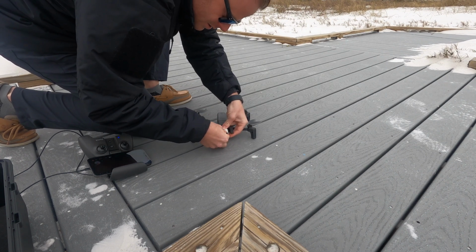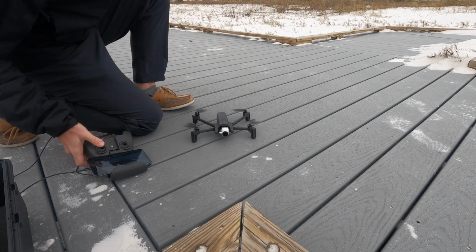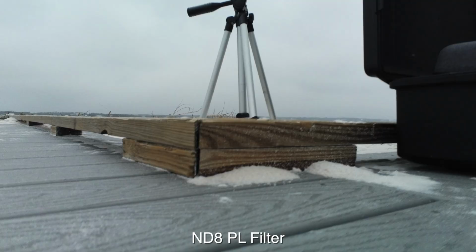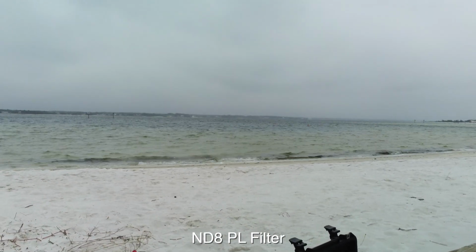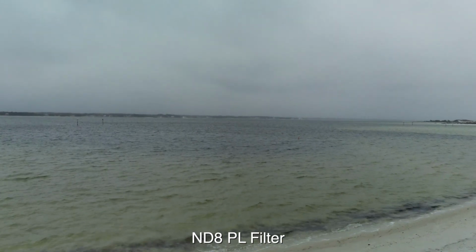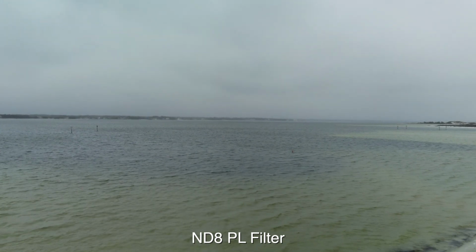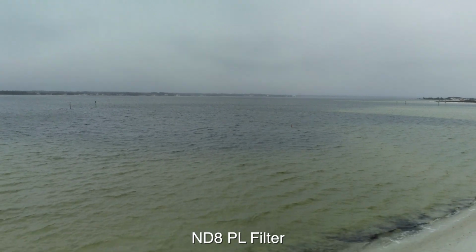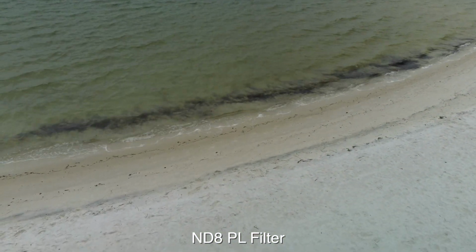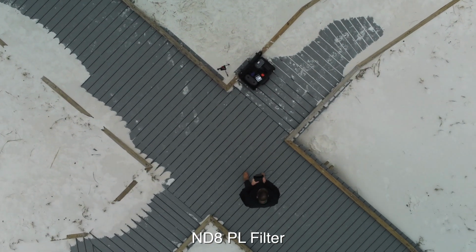Some of these are a little more difficult to get snapped into, which isn't a bad thing. It means that it's probably going to be a little more secure. All right, and so we'll go ahead and take off with this one. Okay, again, about 25 feet up. Okay, so there is our straight out, about our 45, and then finally our 90.